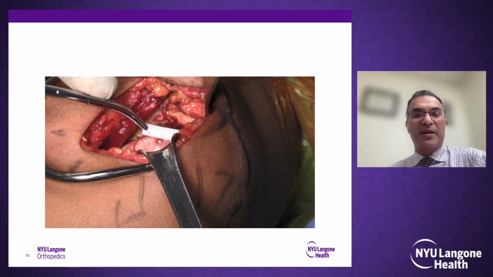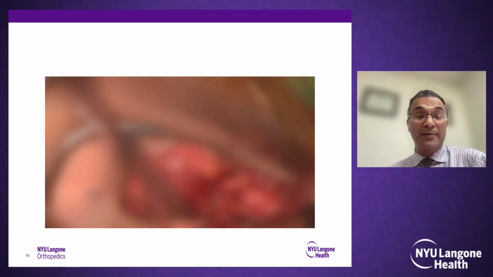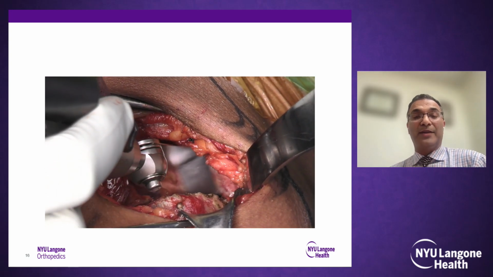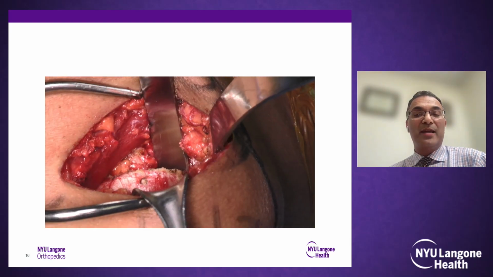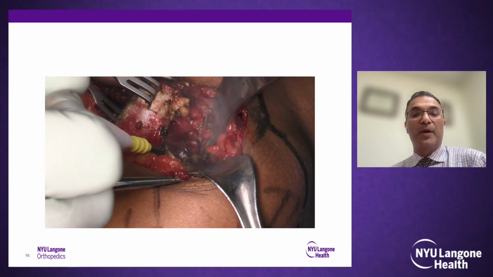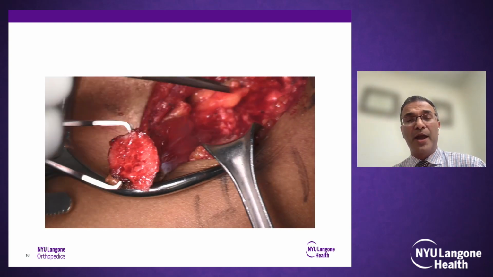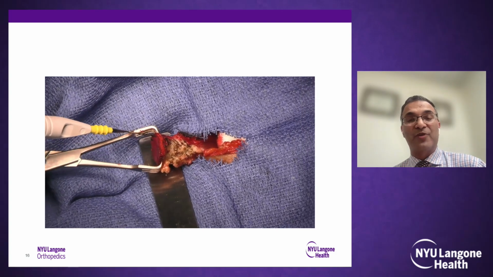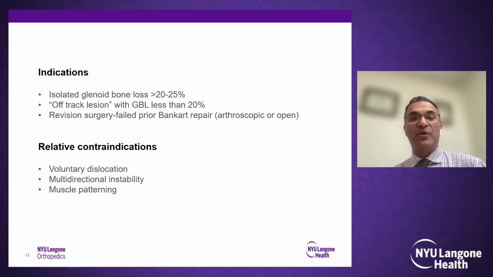I typically take around 2 centimeters of the coracoid, and once the osteotomy is done, preparation of the coracoid graft is performed, and 2 drill holes are made into the coracoid graft. Once the preparation of the coracoid graft is done, we move on to preparing the glenoid for receiving the graft. I do a subscapularis split in which the coracoid is then transferred through the split and fixed with 2 screws. In essence of time, I'm going to skip this forward.